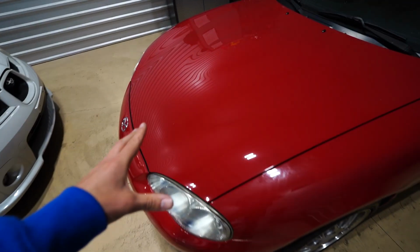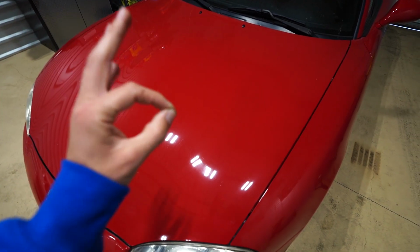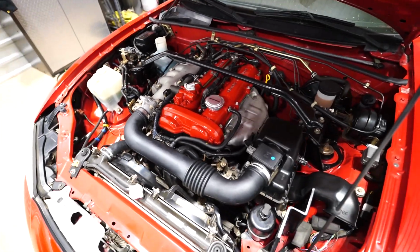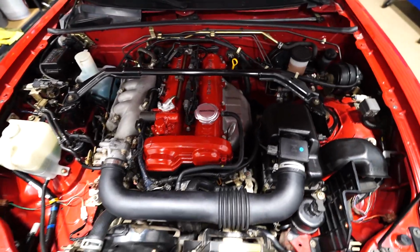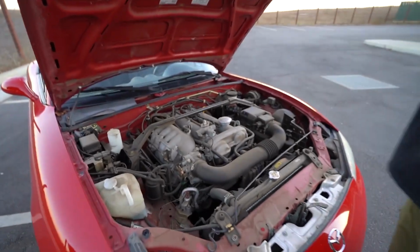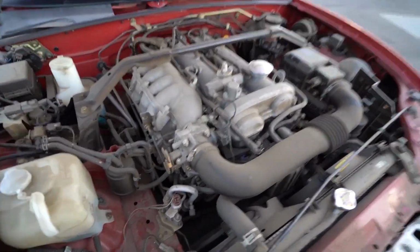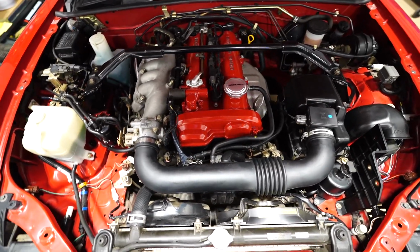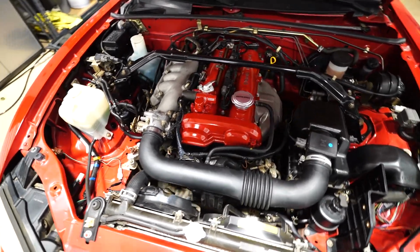Everything I've done so far is actually in the engine bay. I think you guys are going to like what I did under there. And bam, there we go. I'll pop up a clip from the first episode where I showed you guys what the engine bay looked like, and it was the most disgusting thing I have seen to date. So dusty, so dirty. So looking at this engine bay now, it looks 100% completely different, and I'm so happy with the results.